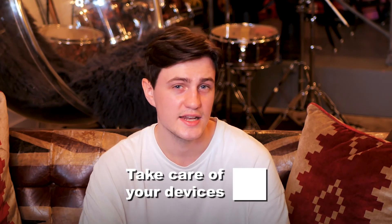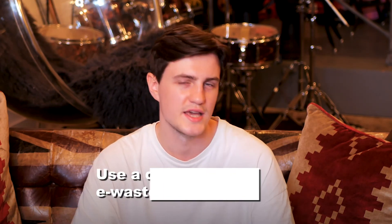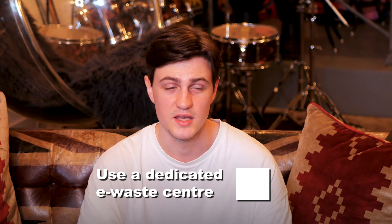The second way is just taking a little extra care of the devices we already have like our headphones or phone chargers. The less often we have to replace these items the less potential e-waste there is out there. Remember the voice on the train saying please make sure to take your belongings with you is a wise one, and the fact that you can hear it probably means that you left your headphones on your seat. And when the time inevitably comes to throw away your electrical items, please use a dedicated e-waste center because lithium batteries explode and nobody wants that on their conscience.